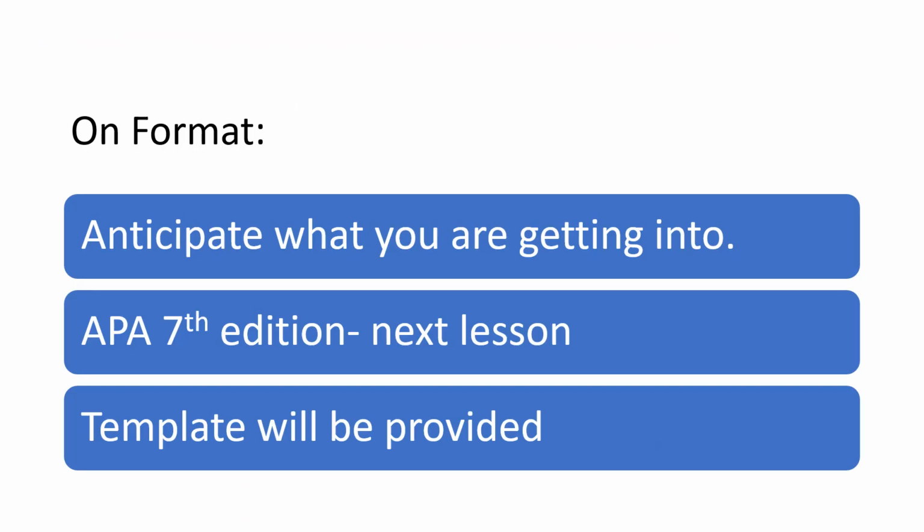This is the last part of the lecture, so we will be talking about the format of your essay. Now, of course, you have to anticipate what you are getting into, so you really need to understand the requirement. Your midterm essay is going to be an academic persuasive essay. So you really have to understand what a persuasive essay is and how it should be structured so that you would know how to create an outline or plan for it.